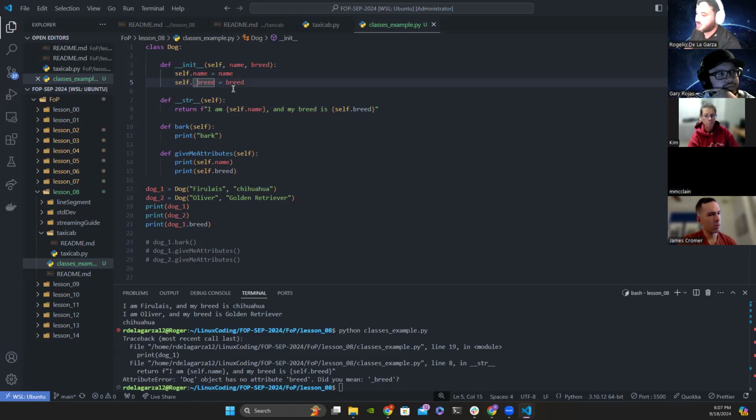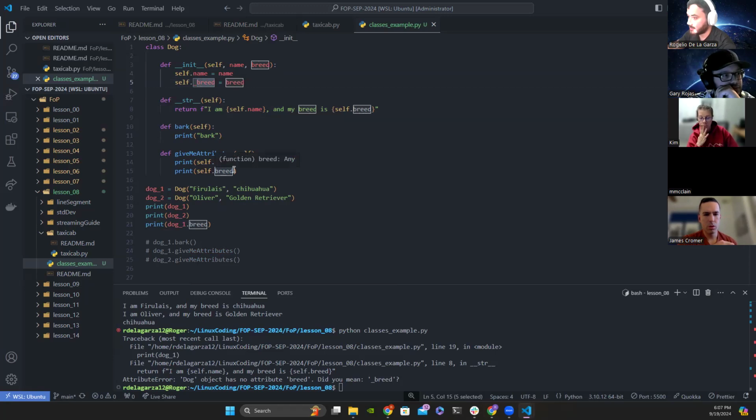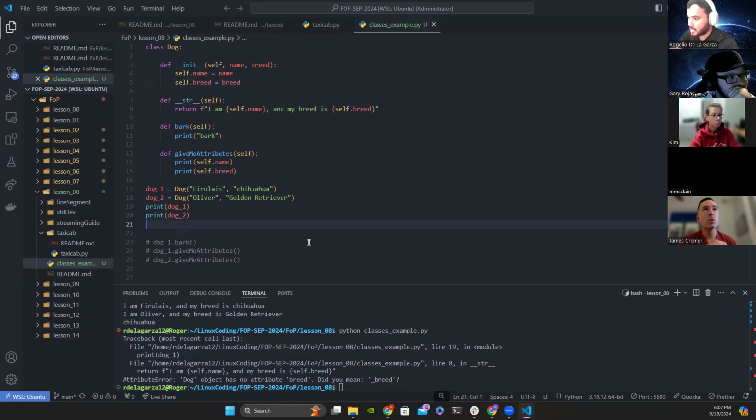Yeah, that's a perfect example of doing it, right? It lets you know, don't mess with this attribute. This needs to stay private and keep you from directly manipulating it. And the way we were supposed to access it is in this manner. So if it was just like this, we could do dog underscore 1 dot breed is equal to pitbull.